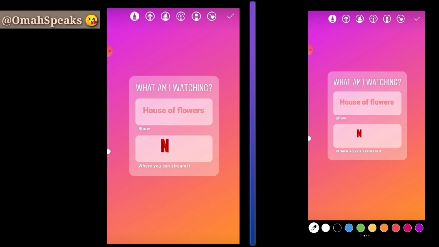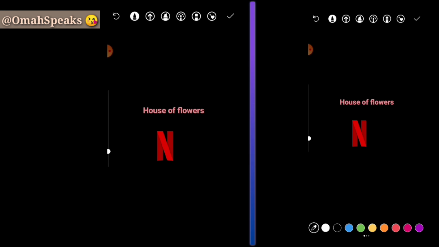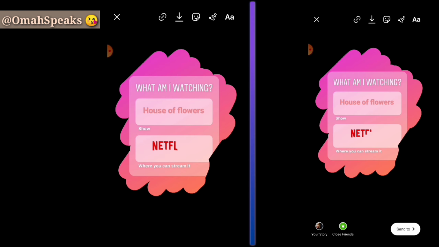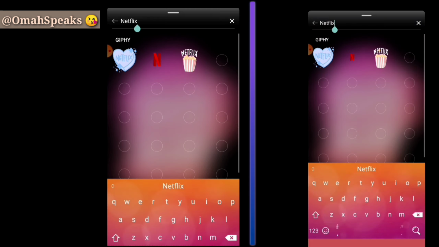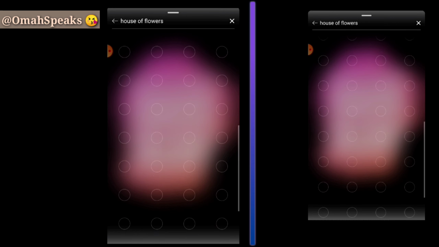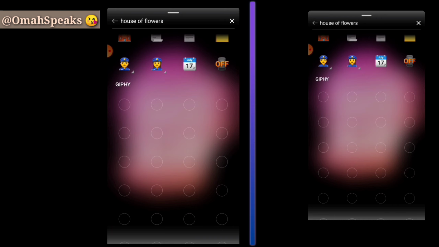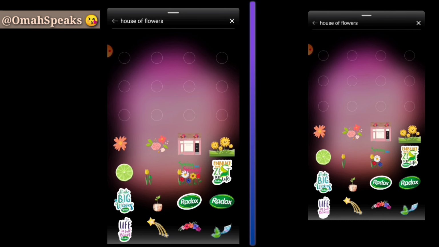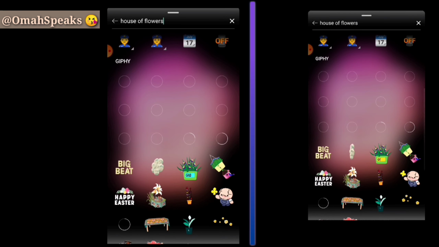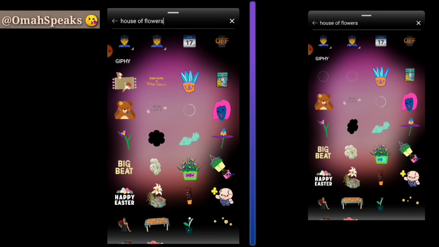I love moving images. Take this same eraser tool again, transform it from black, then erase it so that it just calls out what I want people to see. Then go back to the search icon and type flowers or House of Flowers. I was actually expecting GIFs of the actual actors of the program, but I didn't get anyone, so I'm just going to be using actual flowers to just jazz up the whole space.